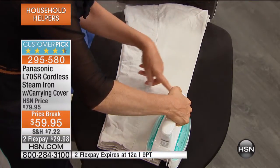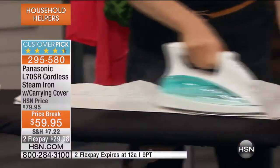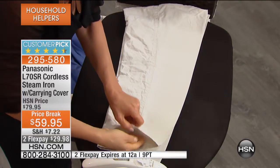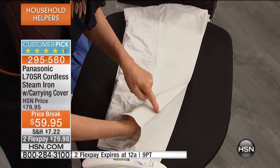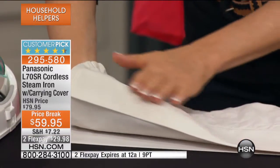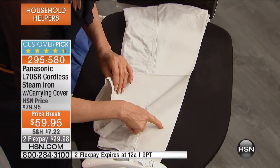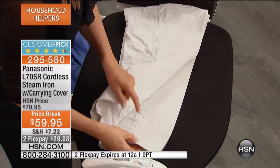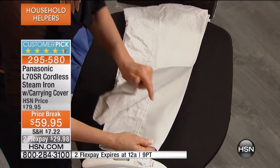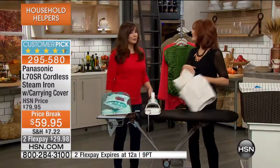Now, look, I'm going to send that steam out. Can you see that steam just come up? Yes, look at those bursts of steam coming out of a cordless iron. The cordless just makes your life easy. Now, let's see what happened here. I have the razor edge there, so it looks like it went to the dry cleaner, but it didn't. I saved money. This layer is ironed. This layer is ironed. Let's continue. Look. With the steam and the heat that came through this 1,500 watts of power, I have actually gone through all four layers. That's so time saving. That's less work for all of us to do, and more fun we can have.